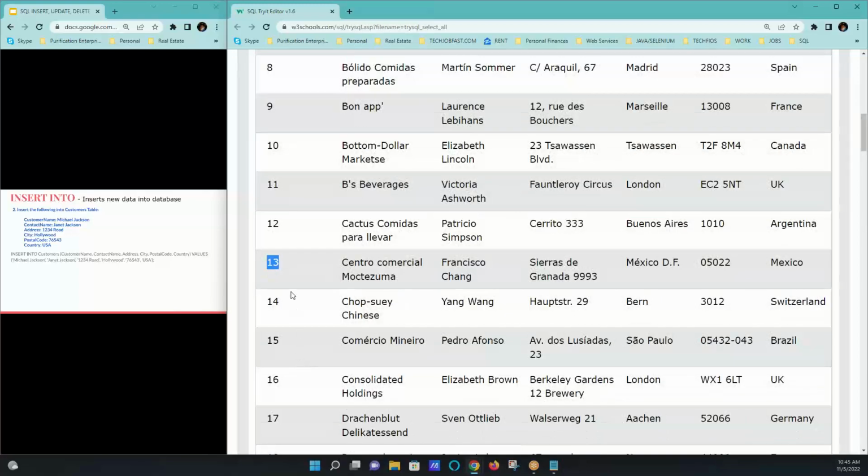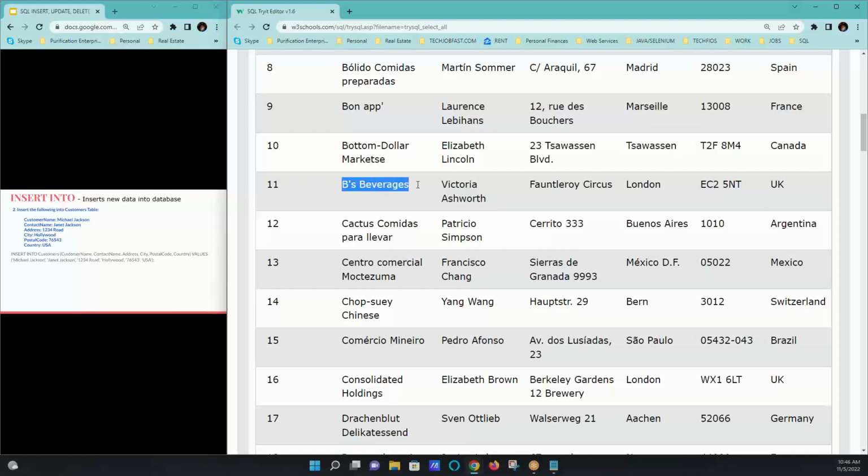And these numbers are unique. But what you can do is, if you wanted to replace the data in number 11, you can use the update, which is going to be my next couple of slides, where you can update this data.